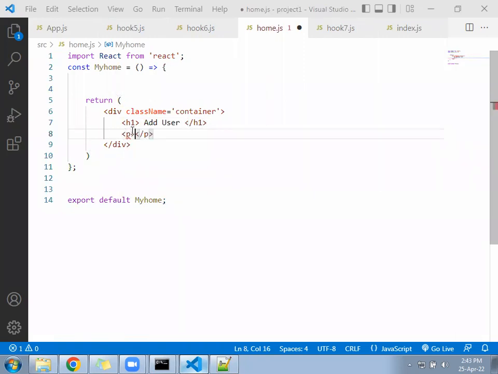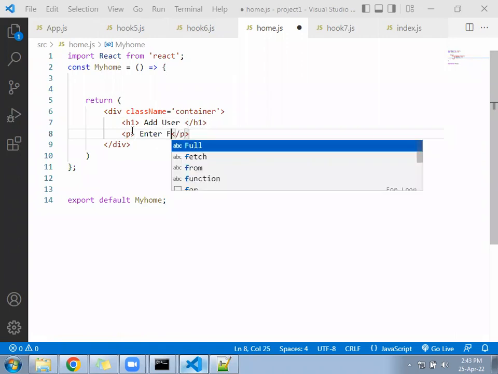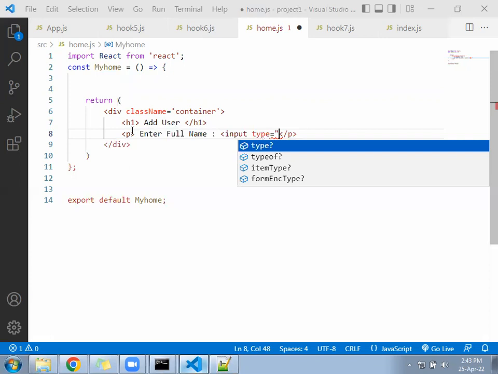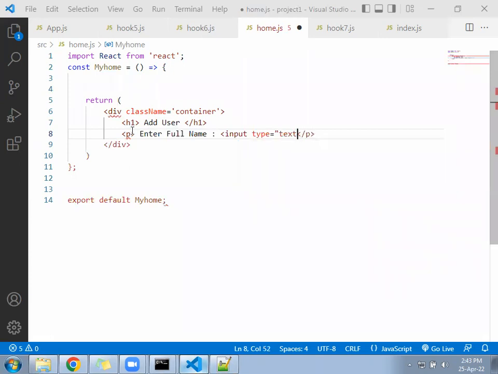Inside you can write enter full name. We'll create a text box: input type equal to text.